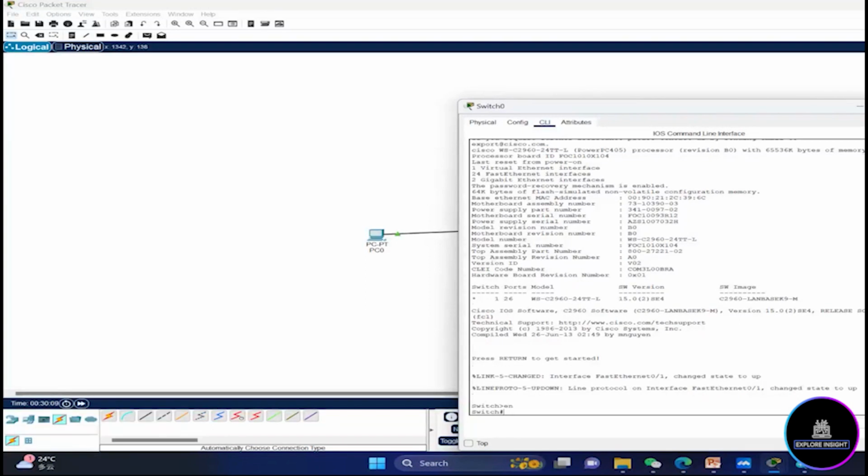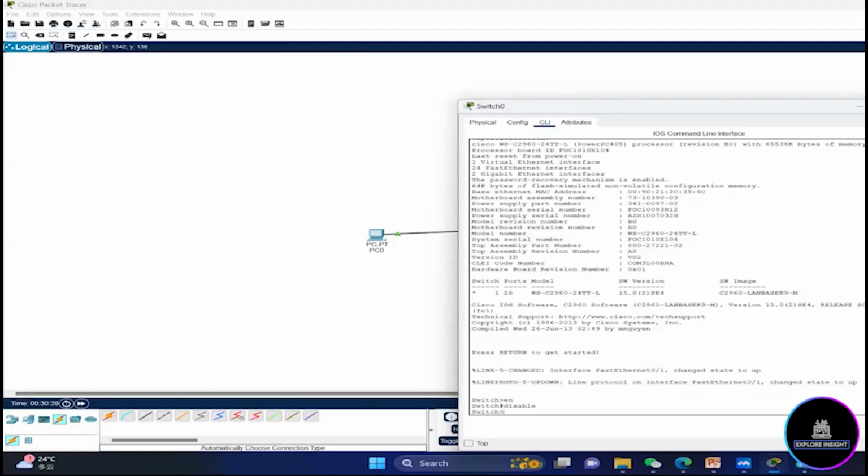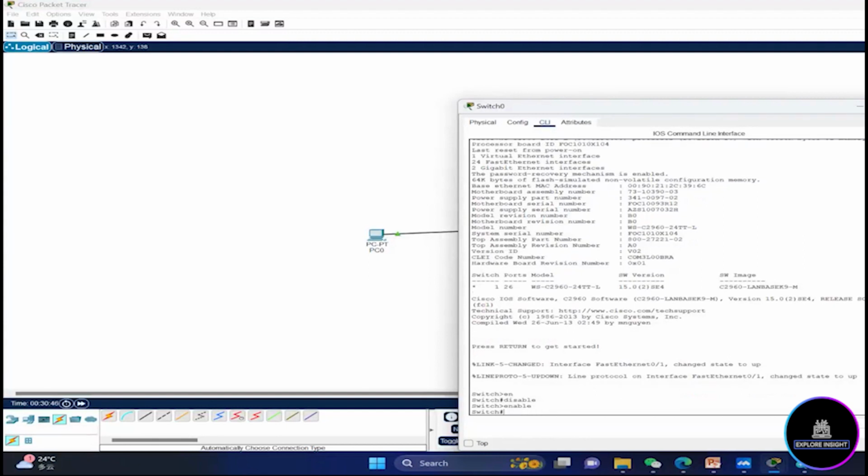Before this, it shows us the user exec mode with its symbol. Once we type en, it brings us to the privileged exec mode, and we have this symbol which represents the privileged exec mode. Now, if you want to leave the privileged exec mode and come back to the user exec mode, all you need to do is type disable. You can see we are right back at the user exec mode. I'm putting it back with the full word, which is enable, and I'm back in the privileged exec mode. Moving over to the global configuration mode, I'm going to type configure terminal.